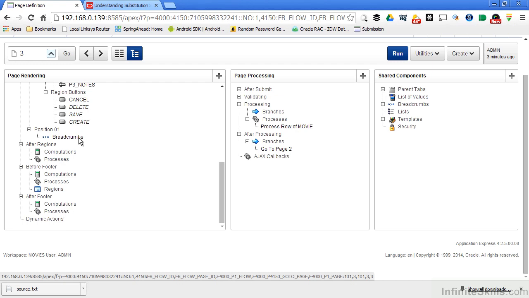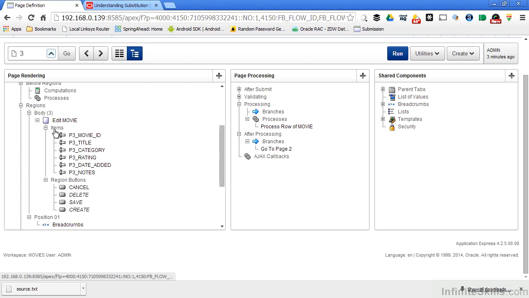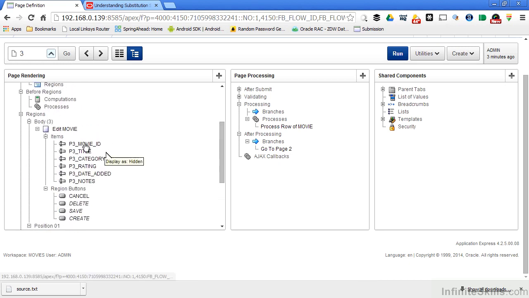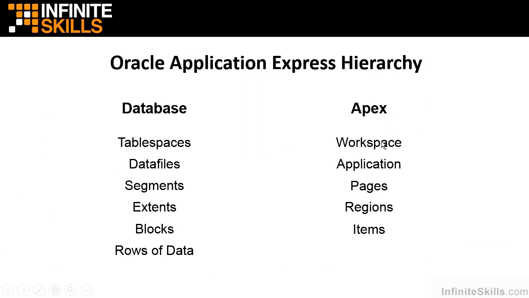Computations can manipulate items that we have on the page here. As you can see, here's our items that make up this particular page. Or they can modify items that you create at the page level that are not associated with a particular region. Not all the regions that you see on a particular page will have items associated with them. If you remember from our hierarchy, we said that in Application Express, we have workspaces, which are made up of one or more applications, which are made up of one or more pages, which are made up of one or more regions, and each region is made up of one or more items. But not every region actually has an item, so it's not one or more items, it could be 0 or more items.